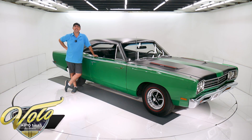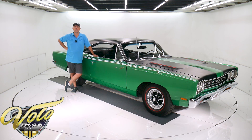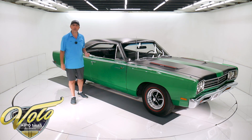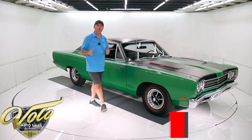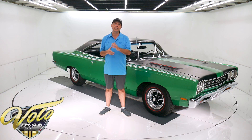Check this out. A 1969 Plymouth Roadrunner in Raleigh Green. That was a special springtime only color. This car was born Raleigh Green — it has its original fender tag. It's a 383 automatic. Also unusual is bucket seats with a console. Most times Roadrunners were pretty basic cars with a bench seat and the shifter on the column. This car has been rotisserie restored. The underneath is just as pretty as the top. Go to volocars.com — that's where you can read all the specs, study over a hundred pictures, and find prices on over 200 collector cars that we offer for sale.